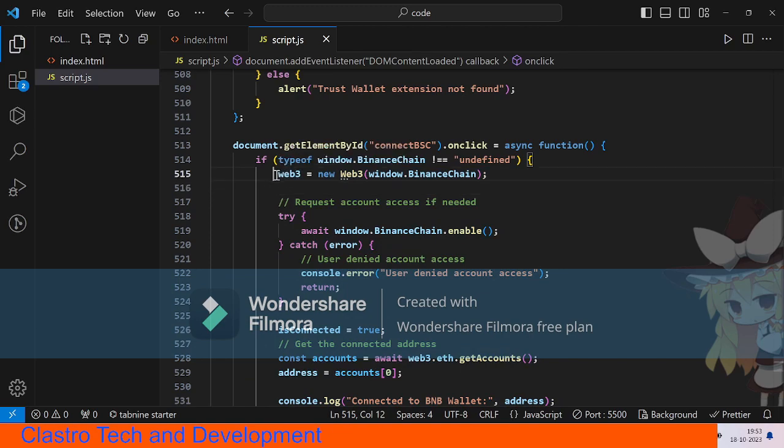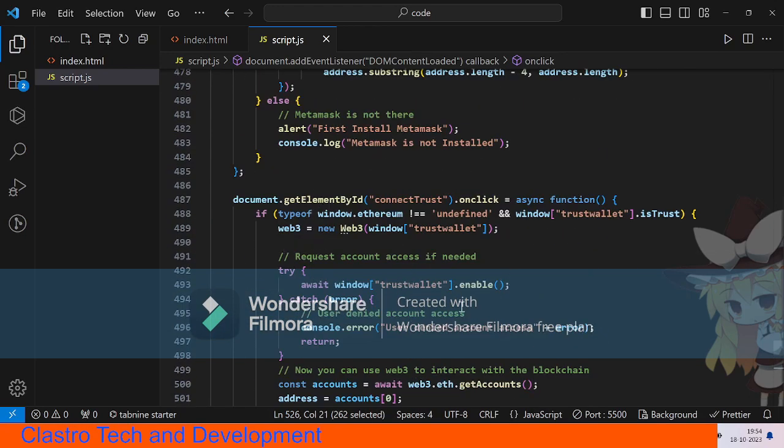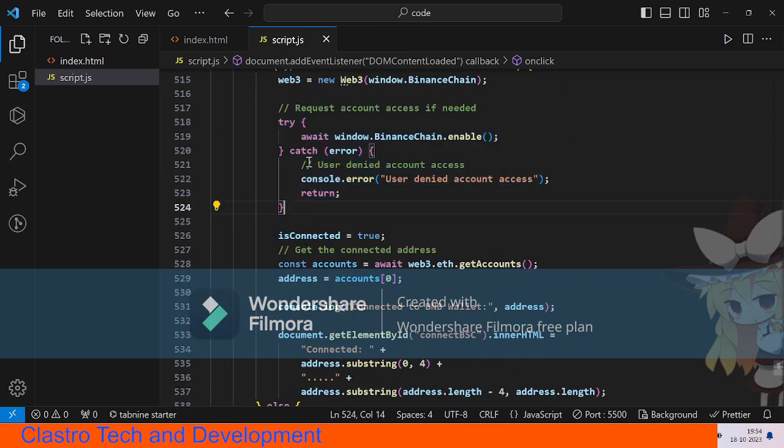Then the same thing, you are going to populate the web3 variable which is declared earlier with new Web3 window.BinanceChain, and window.BinanceChain here is the Binance wallet. Then request account access, so this try catch, as we did in the Trust Wallet, is the same thing. It requests the user to enable it, and if there is an error we return with this error.